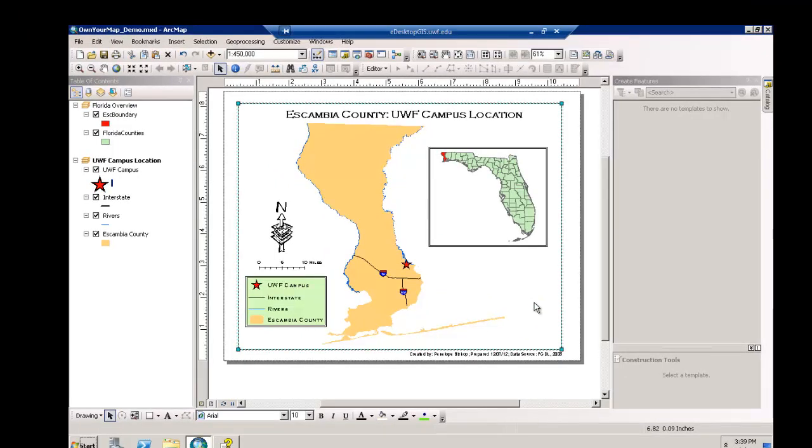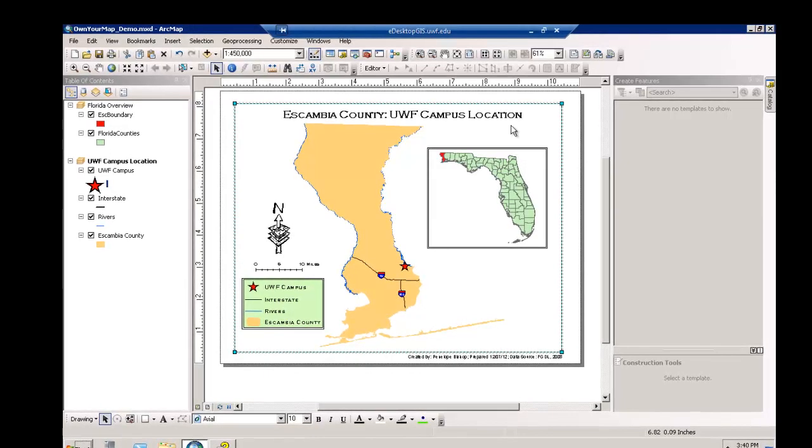Okay, so I've put my map together and now I'm going to check that it has all the essential map elements required by the UWF GIS program. Here I have my title. It contains minimal words but still explains what the map is conveying. My font style and size are clearly legible, not too boring, and hopefully don't take away from my map.